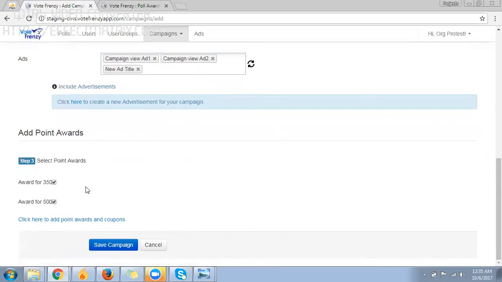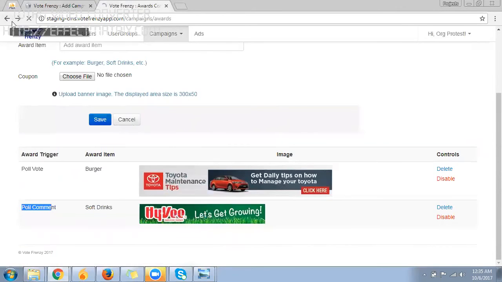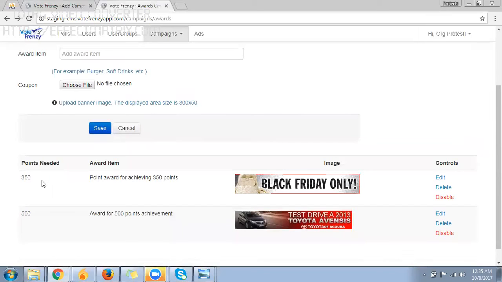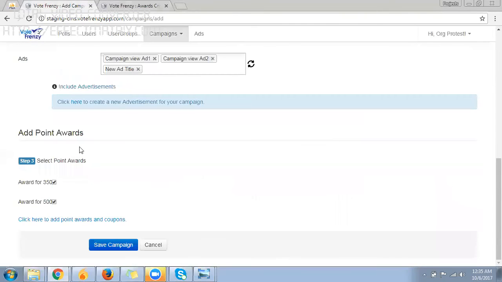So I'm going to choose these two point categories. The user will be achieving 350 or 500 points. We're going to use the awards which we created earlier, so let me show you that. In that campaign, we are going to use these two point awards. I chose in this checkbox the 350 point and 500 point awards.